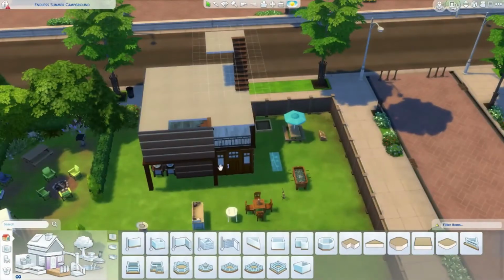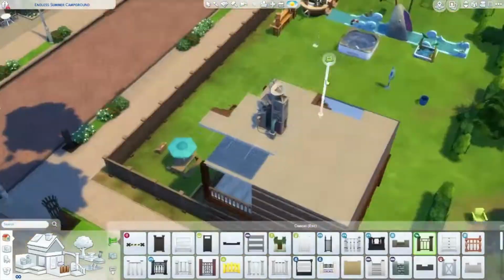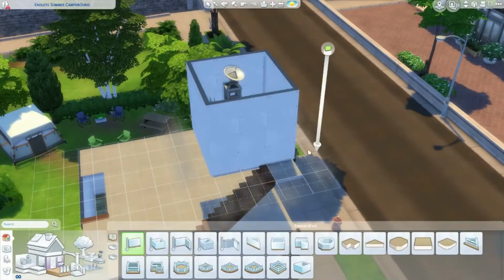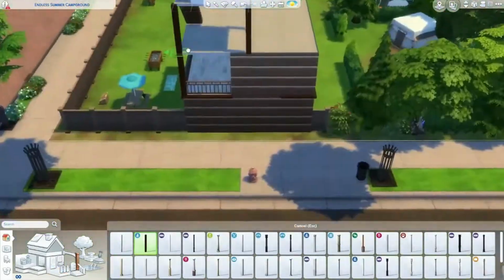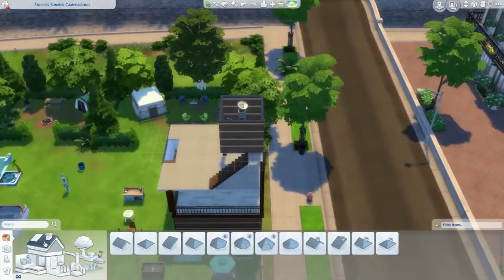But anyway, I've rambled enough about this. I generally like to not talk too much about my builds themselves, because you can see it going on the screen. I like to talk to all of you and kind of update you on my life and hear what you guys have going on and stuff like that.